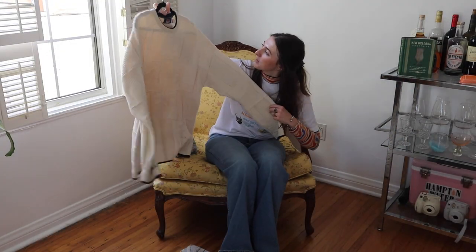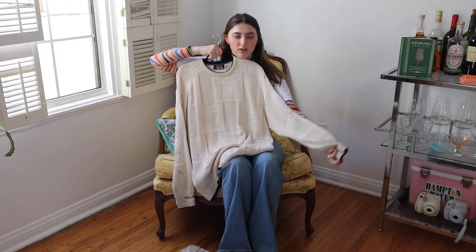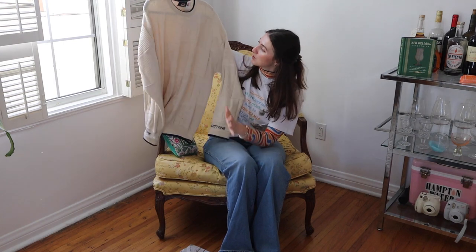Let me just go get it. This is the white sweater that I have from Yellowstone. And I guess I could layer this with some colorful. I just want a plain sweater with none of this design. No navy blue trim. I just want a plain white sweater. And so I'm gonna make it. I want it, so I'm gonna make it.